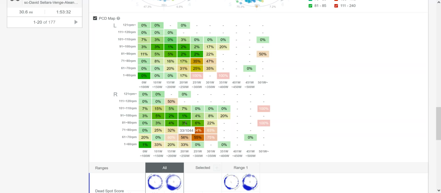Same kind of thing down here as well. We've got the right and left leg mimic each other almost perfectly. The right leg has got a little more. When he gets a little lower cadence, he has a little more dead spots in that one, especially as his watts go a little higher. So something to look at. This gives you a little intro.